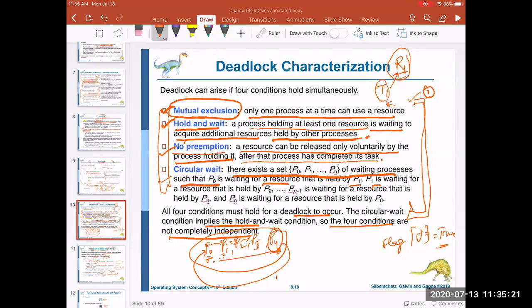No preemption is allowed. So the resources held by a particular process, even if it is of low priority, are not preempted. And that is what happened in the liveness failure when we saw that if a mutex lock is held by a lower priority process, then the higher priority process has to wait. The remedy to that was priority inversion.